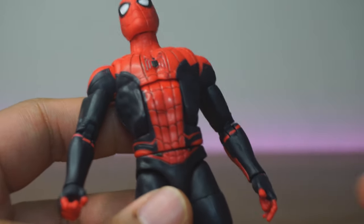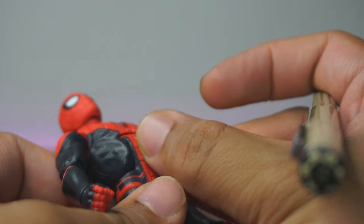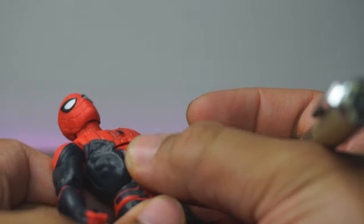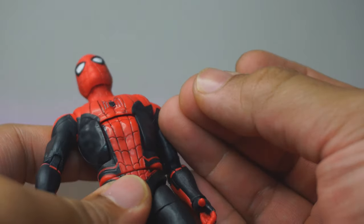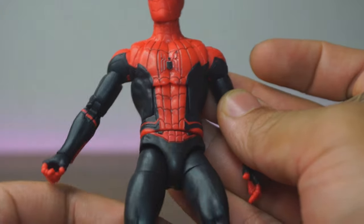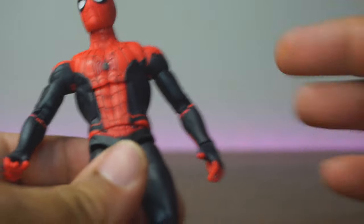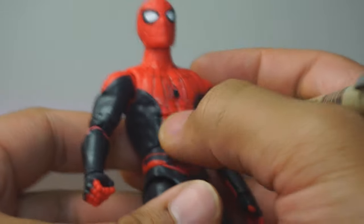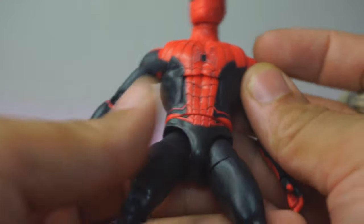So here's another thing that I have to tell you. You're like, oh, no, I messed up, right? Don't worry. You can just kind of remove it with your thumb here. And as you can see, when you do that, it kind of gives it that more worn out look, which is exactly what you want. So don't worry about messing up. Just take your thumb and just use some of your bodily grease to smear it up.